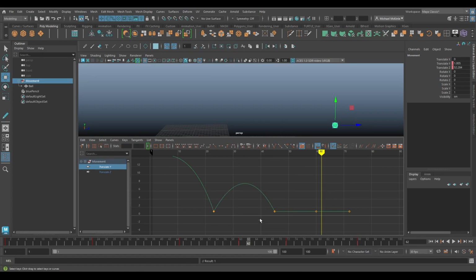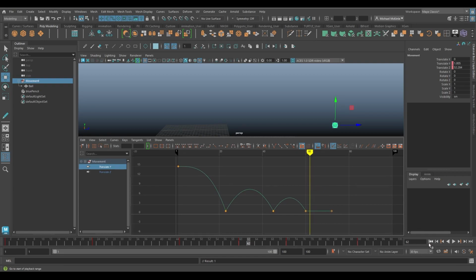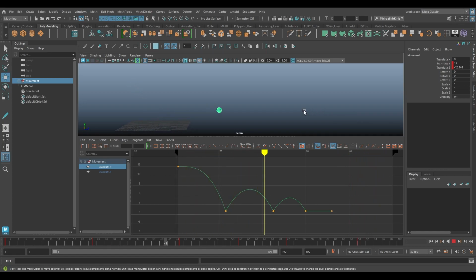I'll do the same for over here. I'll select these two keyframes. The tangent handles both appear. Middle click and drag in the middle and drag up. So my bounces are going to get smaller and smaller as I go through until eventually it just rolls to a stop, right? So I just eyeball this, play it back and see what it looks like. See, very quickly we're getting a pretty nice looking bounce effect. And you can adjust the heights. If you think it's going too high, you can just go back and do the same kind of adjustment again and lower down that arc, or make it higher.